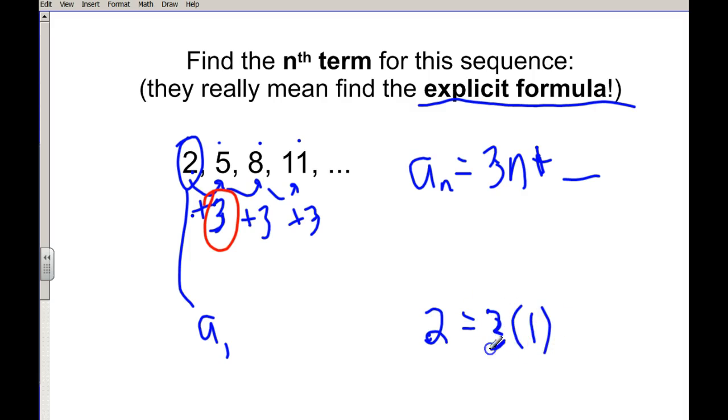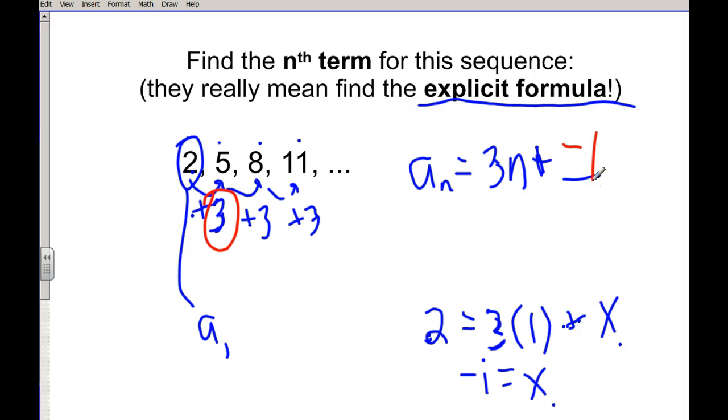It's a terrible stylus. Plus blank, or plus x, let's say. So if you solve this, subtract 3 on both sides, you get negative 1 equals x. I'm going to use my finger instead here. I think that might work just as well. This stylus is really not working for me. So x equals negative 1.